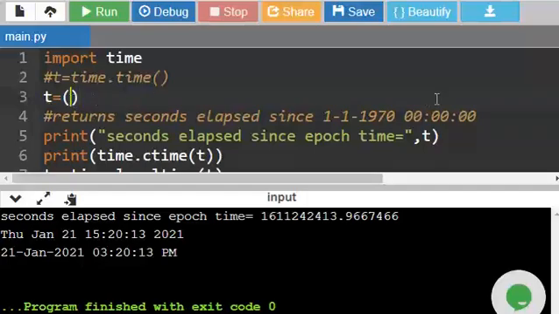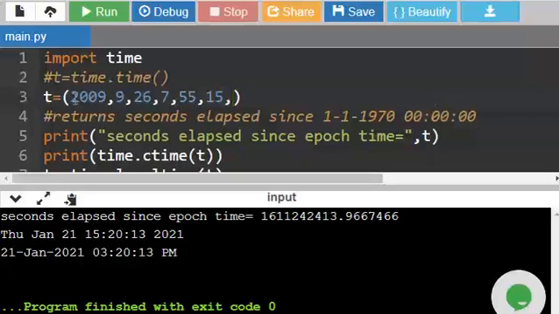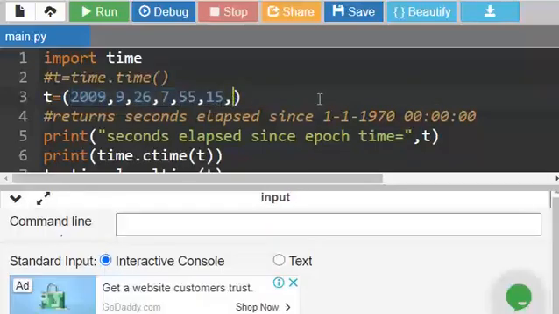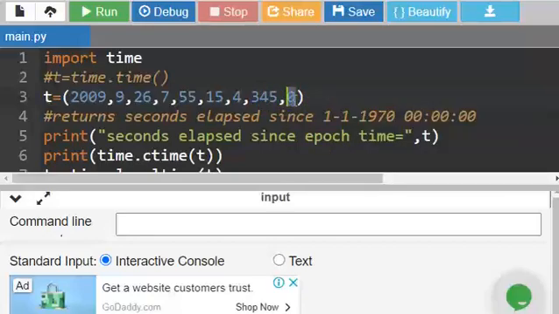This is for a tuple, and you can give, for example, year 2009, September 26, 7 hours, 55 minutes and 15 seconds. This takes 9 parameters, and let us also take some weekday and year day. I'm just taking some random number here and one more parameter. You can put 0 here.